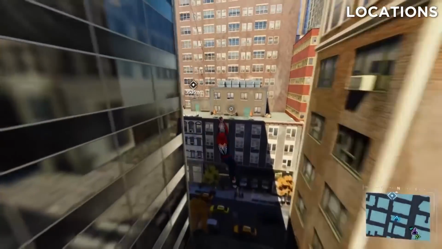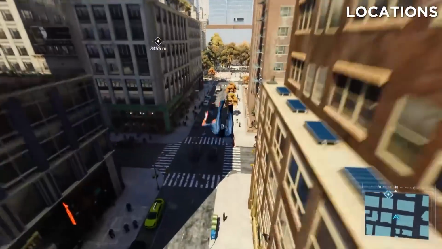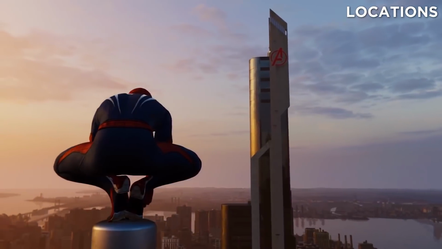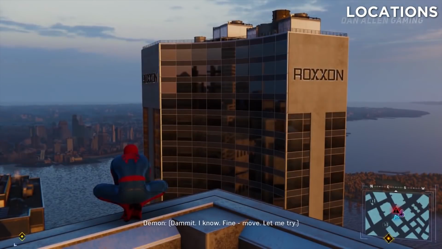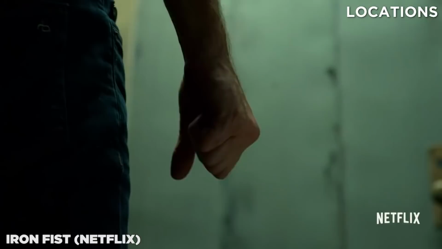But let's start out with the locations, all the Marvel landmarks that you can find by swinging around New York City, some missable, some not so much. It's not too hard to find Avengers Tower in the skyline. Spider-Man says he thinks the Avengers are away on the West Coast. You can also see the buildings for Damage Control, that's Tony Stark's cleanup organization, and Roxxon, the energy conglomerate. I also think I spotted the Rand Corporation building, that's a company of Danny Rand, Iron Fist.